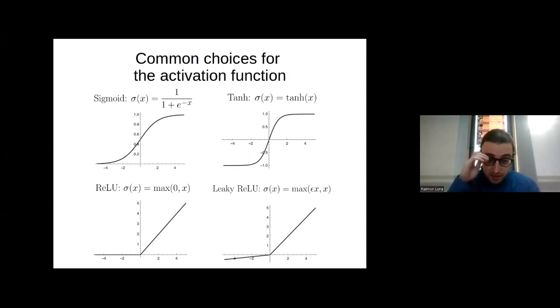And then more recently, it's been shown that these very simple functions called the rectified linear units, which is just a linear function that goes from 0 to infinity and then 0 for negative inputs. These ReLU functions are widely used right now in deep learning models, and turn out to be quite useful. And then if you don't want to have a 0 gradient for negative inputs, you have this leaky rectified linear unit, which is pretty much the same, but you have a small slope at the left hand side.